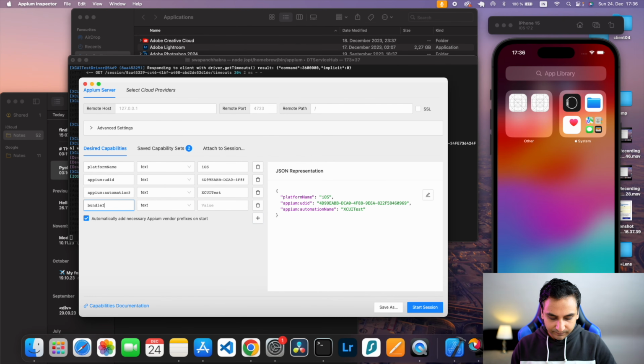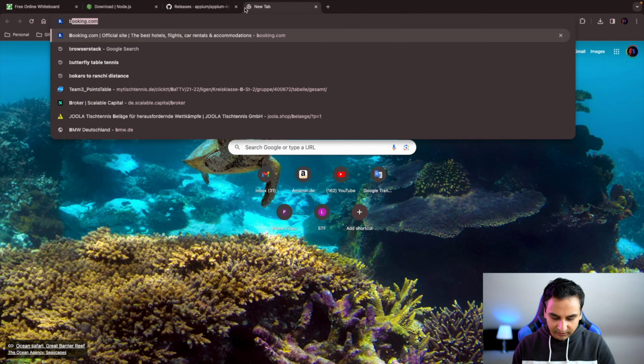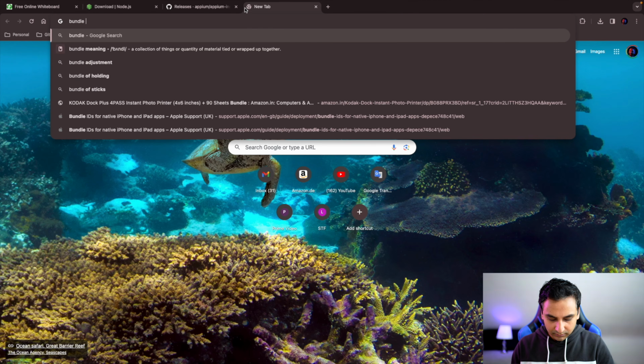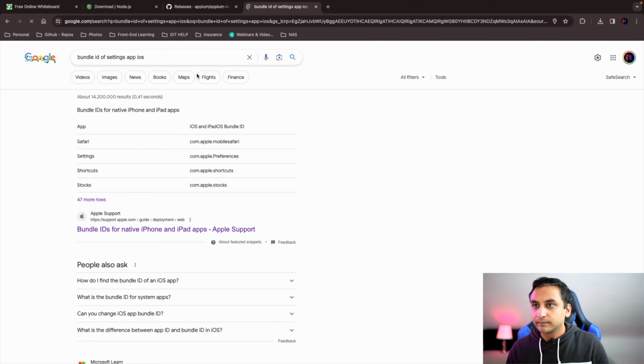In order to get the bundle ID of the application, I'll just search for it here. A simple Google search will provide you the bundle ID of the already installed iOS applications.